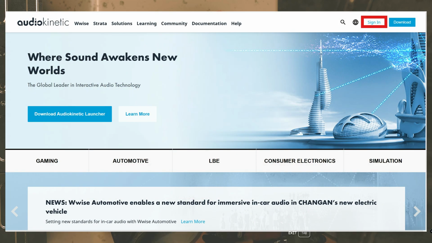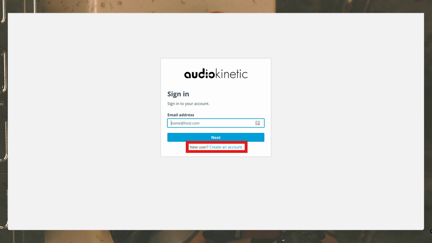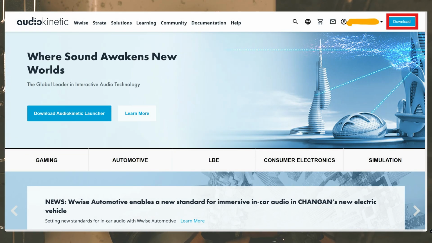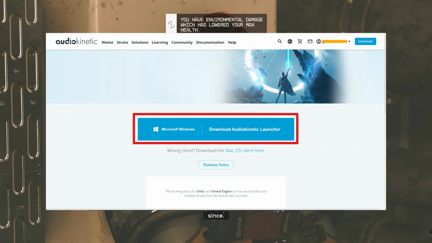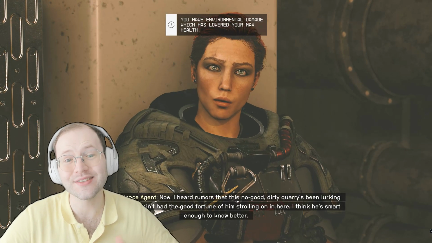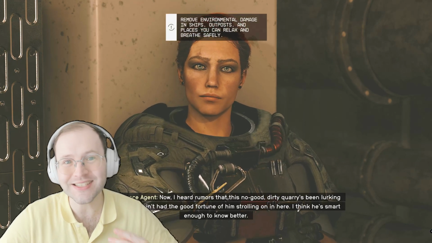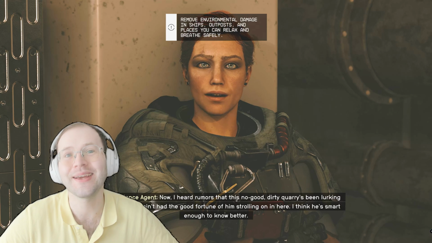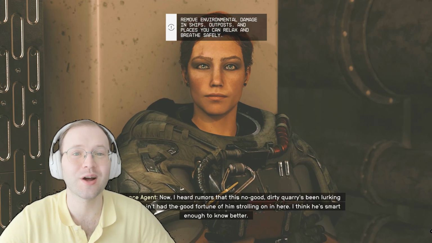For part A, visit the Audiokinetic website accessible via the link in the video description and then create an account. Then start downloading the Audiokinetic launcher, which will give us access to Wwise. For part B, we need to request access to the Starfield project, which will give us access to the license key. I was granted access the same day, but it might take longer depending on when you request it.